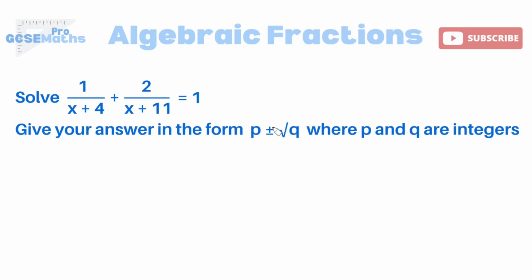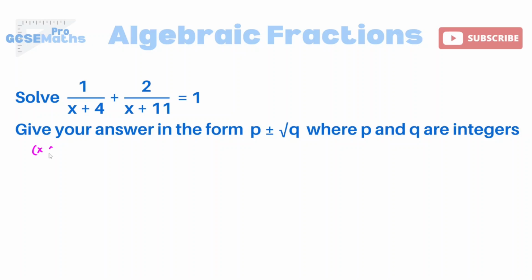Having a surd like this and a plus or minus is hinting to the fact that I'm going to get a quadratic, because plus or minus means 2 solutions, but that I'm going to get a quadratic that I cannot factorise like we've just done with the previous 2 questions. So that's just a heads up there. Let's just carry on as we were before.